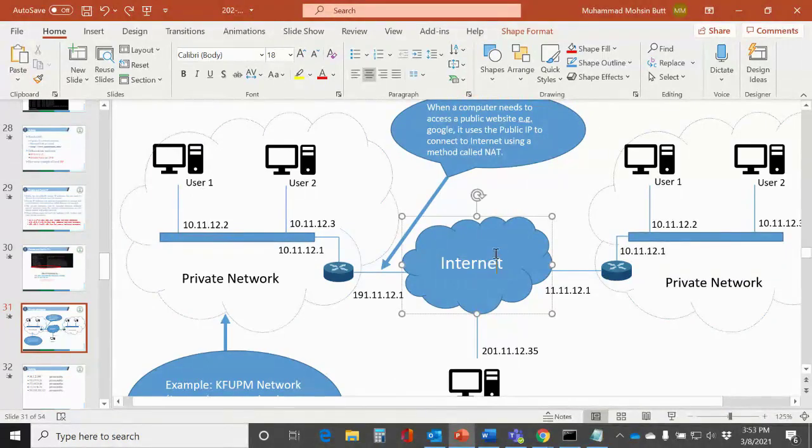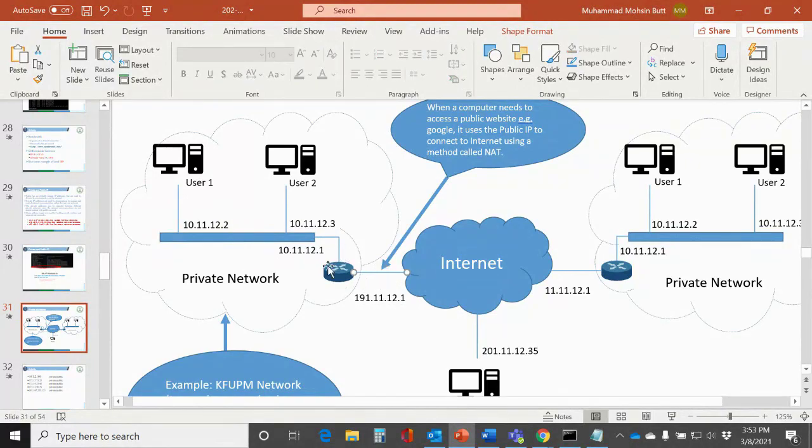When a packet comes back from the internet, let's say you requested something and it came back to KFUPM, how will the packet know that it needs to go to this computer or any other computer? Because the packet came back to this public IP, because to the internet we have just one computer, right? They don't know what's happening internally.